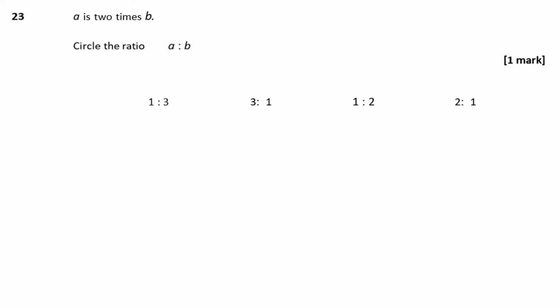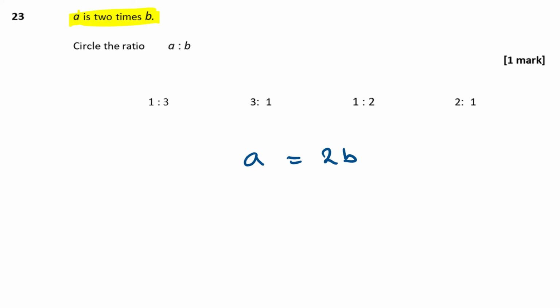Okay, you're comparing them in a different way, so the numbers kind of jump around a bit. Let's start off with the first part. A is 2 times B. This is written pretty much as a written equation. A is 2 lots of B. A equals 2B. Okay, so it's given us an equation for A and B. Now what we need to know is what the ratio of A to B is.